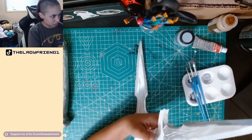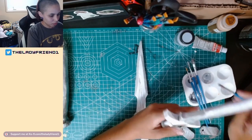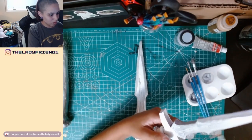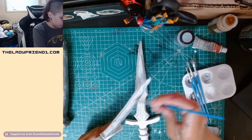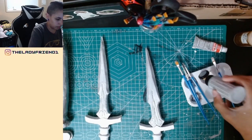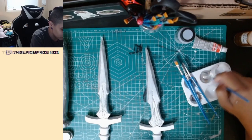I am hand painting these. These are just regular acrylic paints. You'll also see on the blade I'm using a little bit of Rub 'n Buff just to give it some depth and have it be a little bit more two-toned and metal looking, instead of just flat and one-toned.